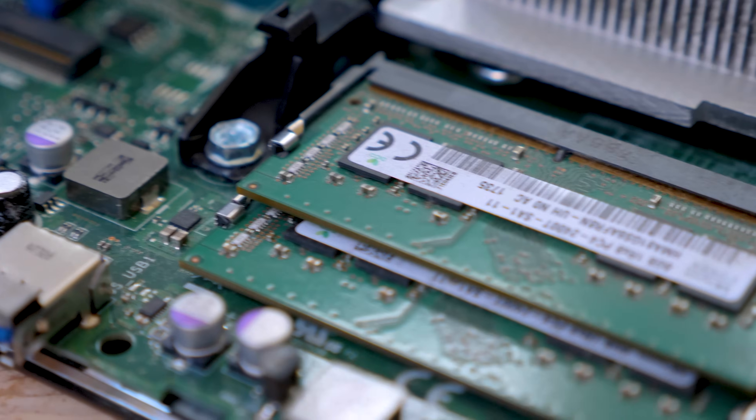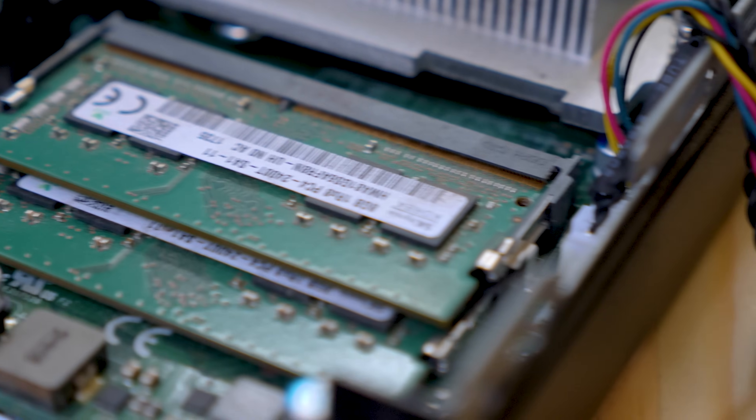If you want to build a little bit of storage in these units, it totally works. There are usually two SO-DIMM slots — especially nowadays DDR4 SO-DIMM slots — so hitting up to 32GB of memory is fairly inexpensive, and 16GB costs about $55. The processors themselves: there are some two-core units, but realistically most of them these days are Core i5, so you'll see four-core, four-thread units. Some of the newer Core i3s were doing the same thing, and you can also find units with six-core, six-thread Core i5s in some of the later models.